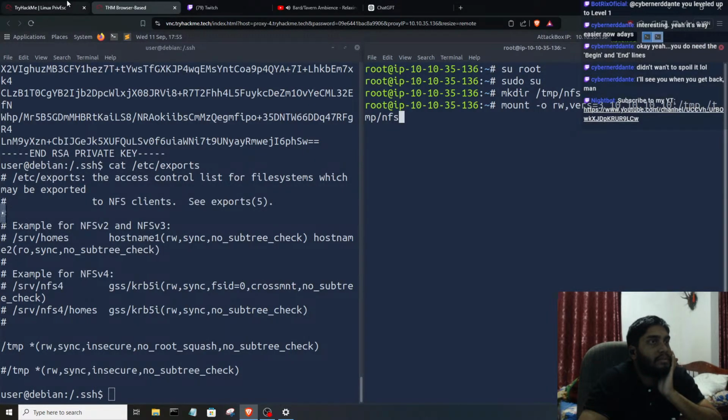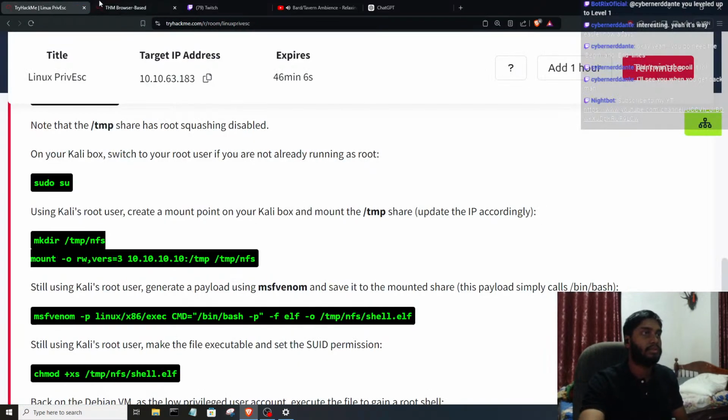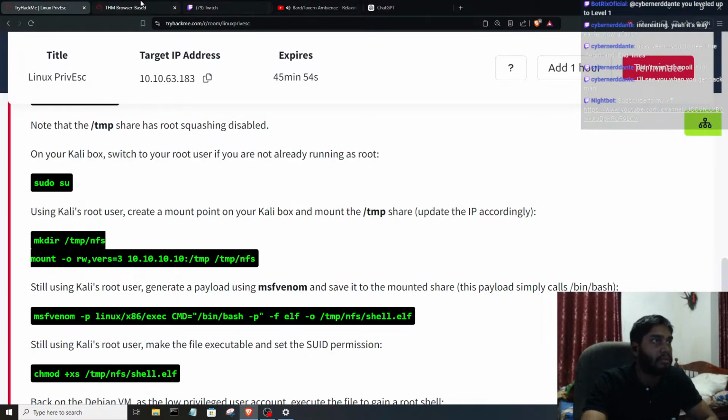Oh, that's a Debian VM. Okay, so that's okay. Yeah, this is the IP address of the Debian VM. So I'm just gonna switch that over to 10.10. Something. What's it gonna be here? 10.10.63.183. No, we already have a dot. 183. There we go. 10.10.63.183.